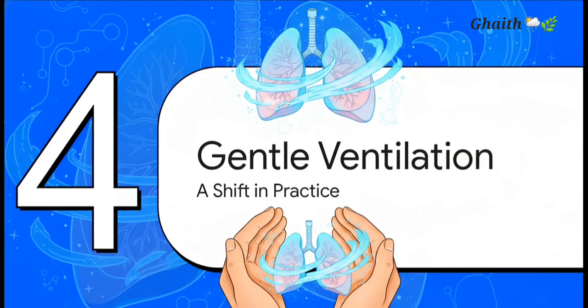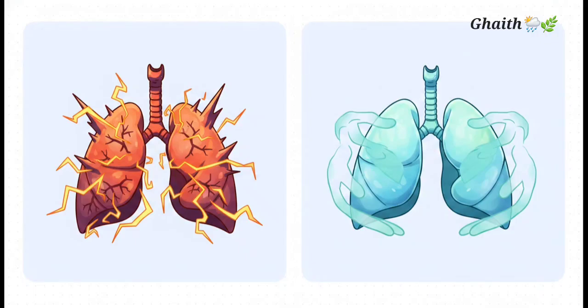Okay, Section 4, the gentle ventilation paradigm, a shift in practice. This is where the massive paradigm shift comes in. How we support these lungs today looks totally different than it did 2 decades ago. We've got to contrast our historical approach with today's standard. In the past, the strategy relied heavily on hyperventilation, hyperoxia, and pushing alkali infusions to induce alkalosis. Well, we now know those practices have severe adverse effects on cerebral perfusion and actually spike the risk of sensorineural deafness. Today, we rely completely on the modern, evidence-based strategy of gentle ventilation.